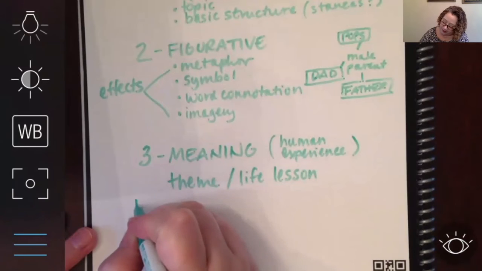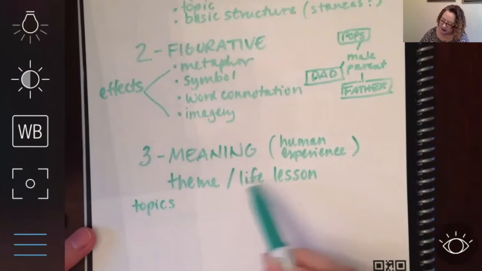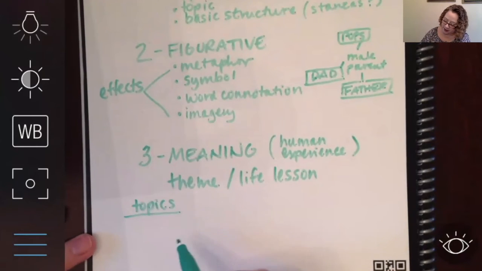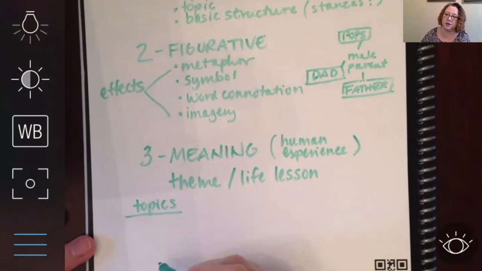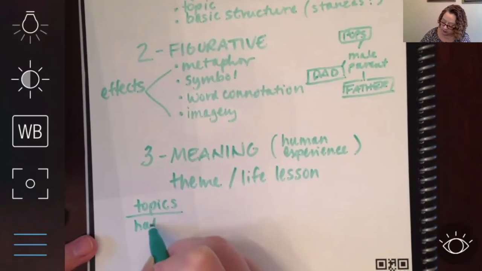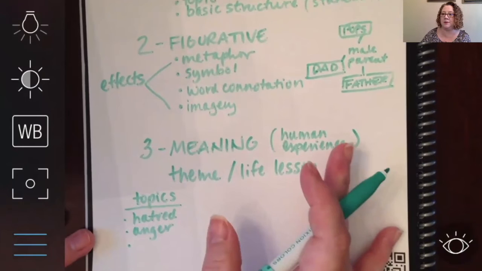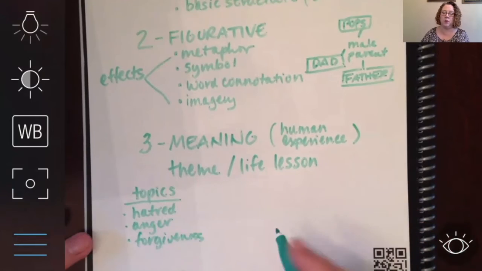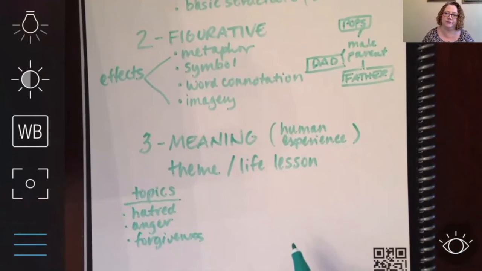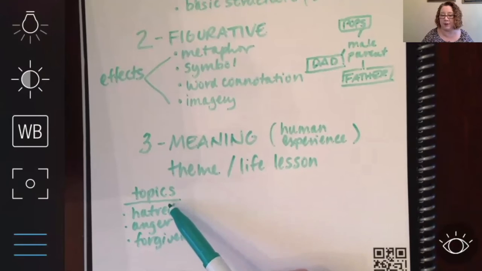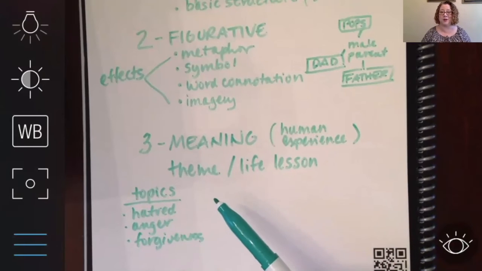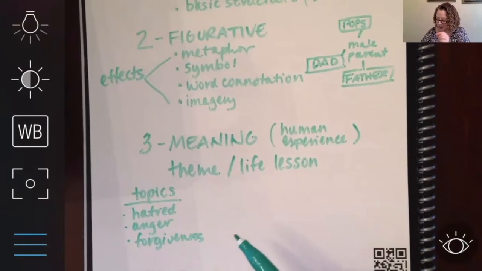And it's to think about the topics of the poem. So to get to this life lesson about the human experience, this philosophical observation that's in the poem, I can think about topics. I want to list all the things that this poem is about. This poem is about hatred. This poem is about anger. This is just an example, right? This poem is about forgiveness. Any decent poem will be about a multitude of things. There's more than two. But I would not use the topic of life. People will try to do that sometimes, and I'm like, well, what poem isn't about life? You need to try to be a little specific. Try to narrow it down, right?